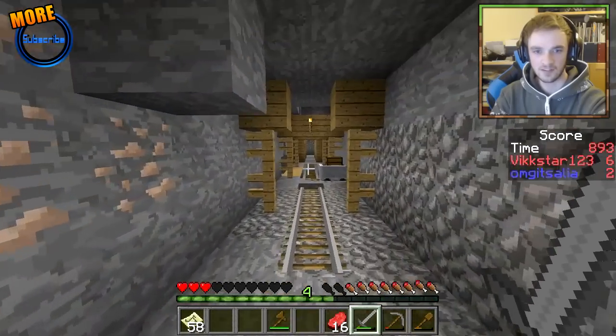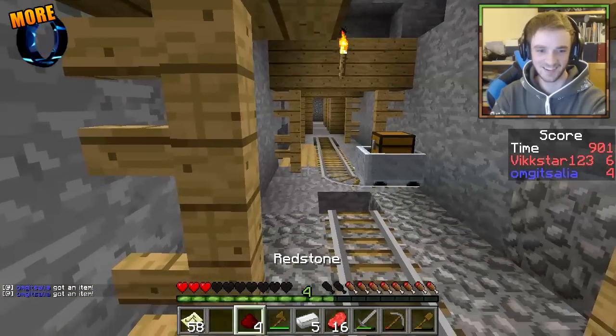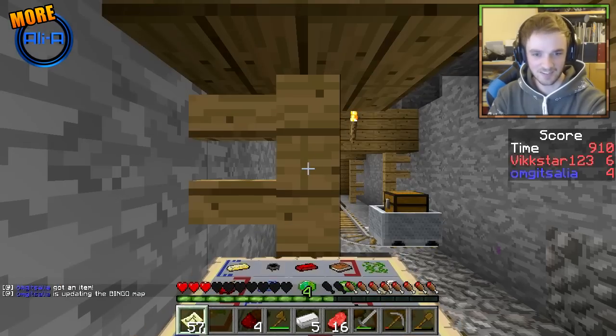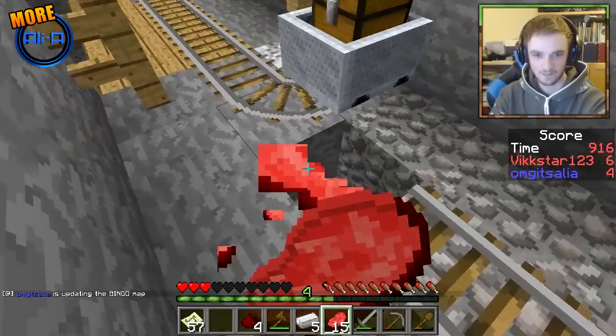Oh. Let's see what's in this cart. Yes! Hot damn! I got gold and I got redstone. Ooh, nice. Is that good? Nothing's in line, okay. Yeah, I'm just digging down and down and finding nothing.